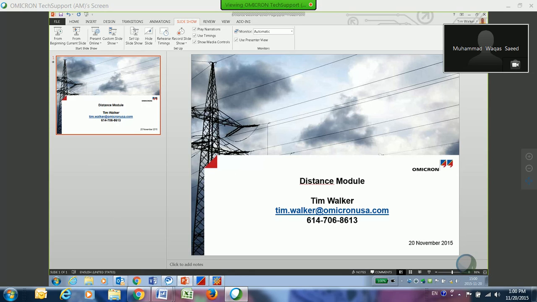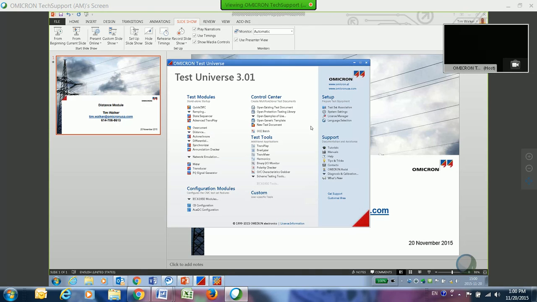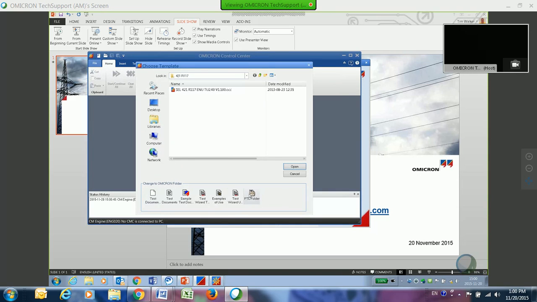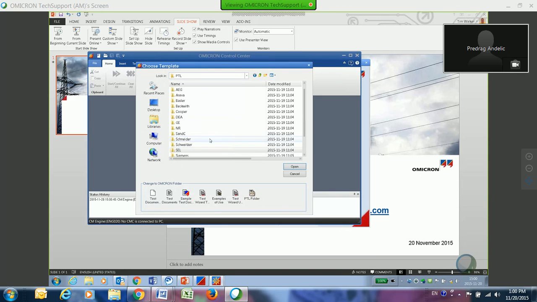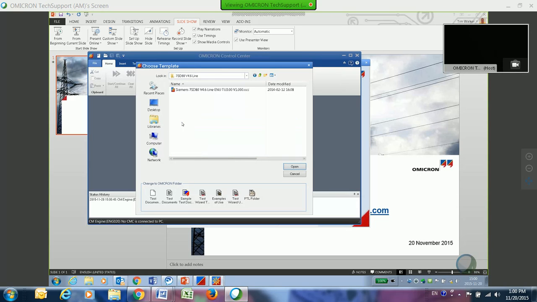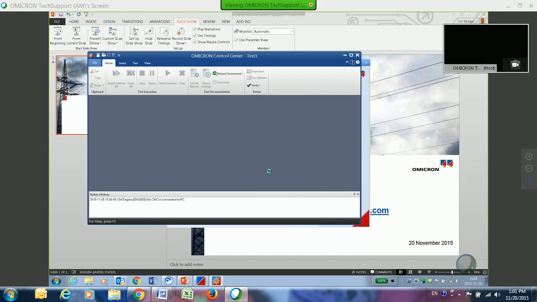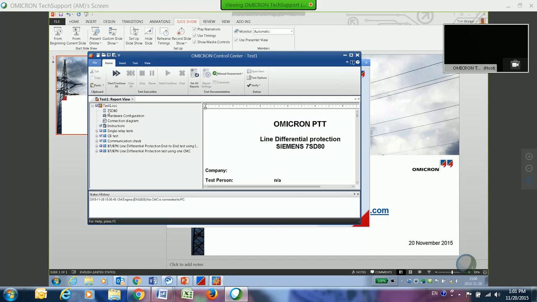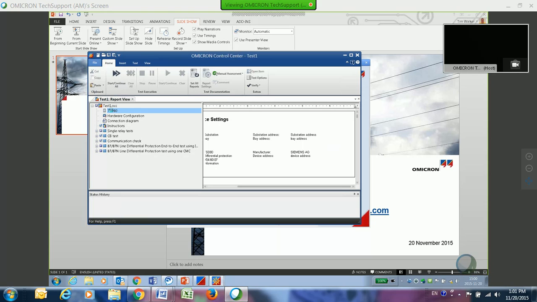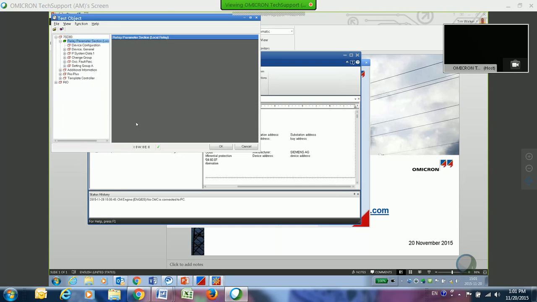Okay, so going back in, let's just go in and open one of these up, and let's just find the Siemens relay. I can pick any one of these. It doesn't really matter, because the way it gets handled is I would come into my object file here. It's always going to be that first thing in that list. What I would do now is come up and hit my File menu, and the third line down is called Import Relay Settings.